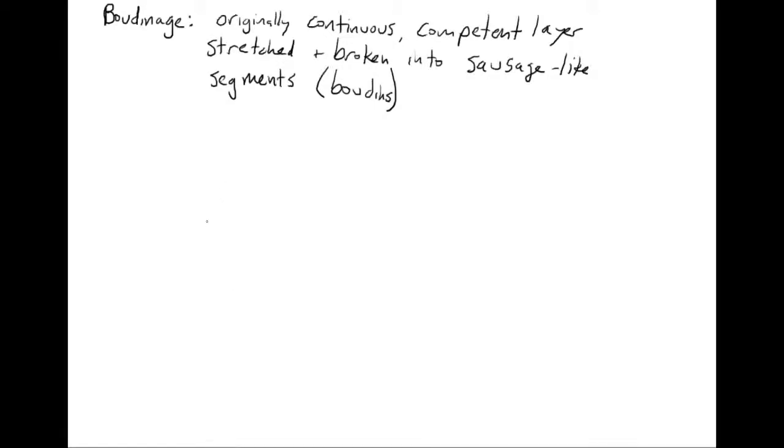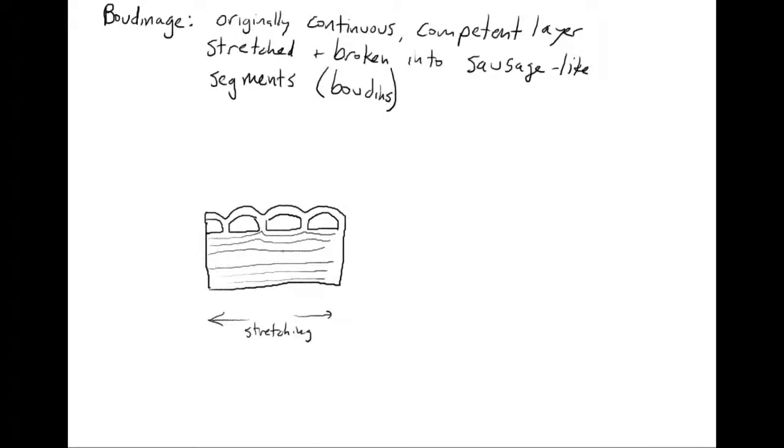So what does this actually look like? It's often we see this in two dimensions, in which case it looks something like this. So there's some layer, often it's broken into pieces, often it's like a lighter colored quartz rich stuff, and then there's other layers that aren't broken, they're just kind of smeared out. So we infer this stuff used to be a layer and there was sort of stretching, and some of the layers were able to flow but some of them were what we call more competent, they fractured, they were stronger which caused them to actually fracture.